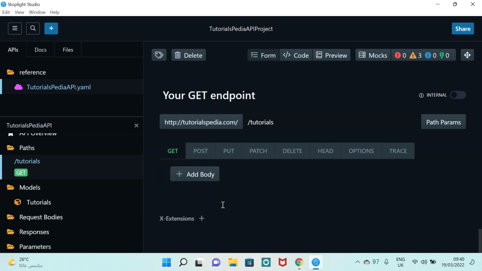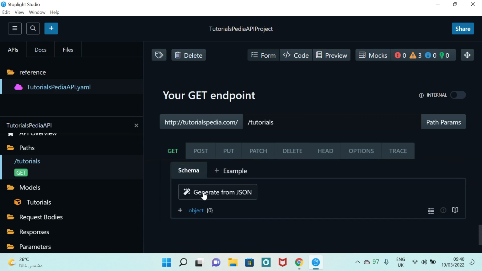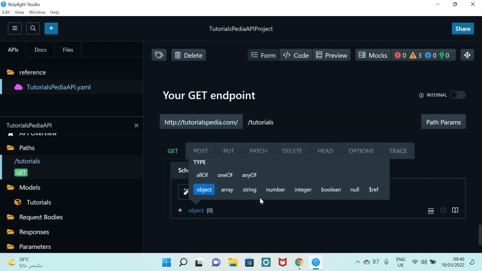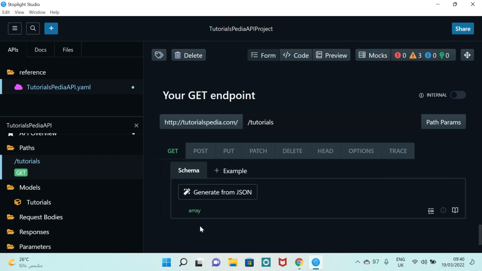And if you want to add any headers, you can do. And now in the response body, I'm going to click on add body, and here you see that we have the option to again generate the response body either from the schema, or we can do it object based. What I'm going to do is that I'm expecting tutorials, which we already created as a model. An array of tutorials is the expected response. So I'll click on this object and change it to array, because multiple tutorials can be in the output.